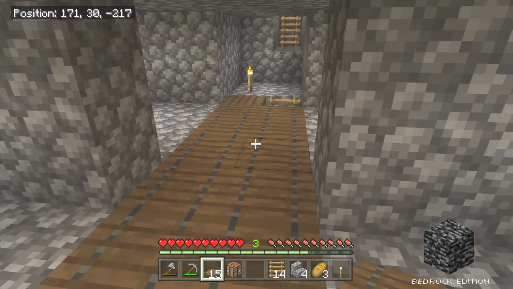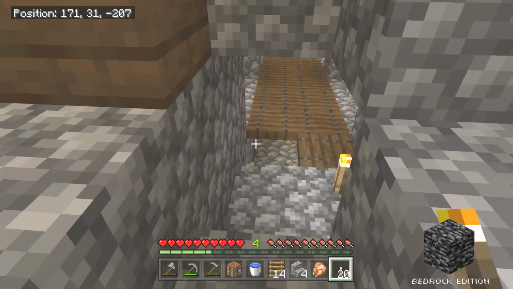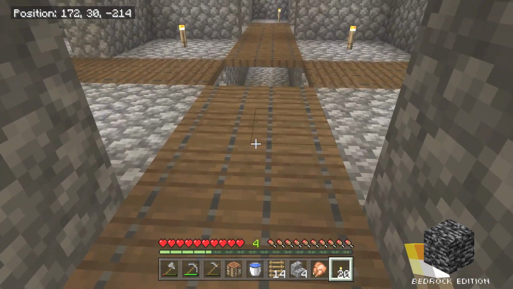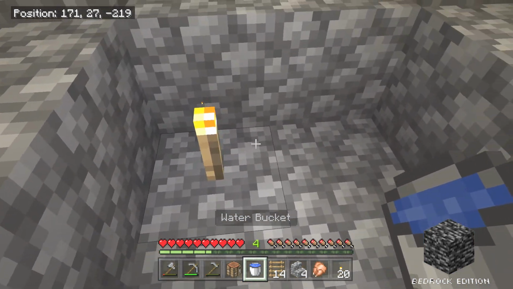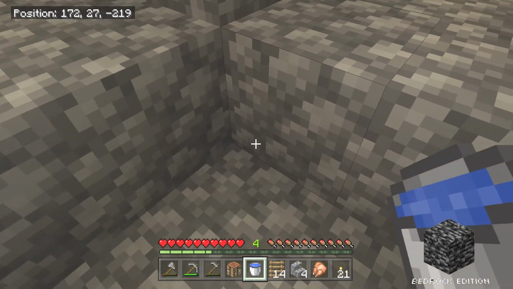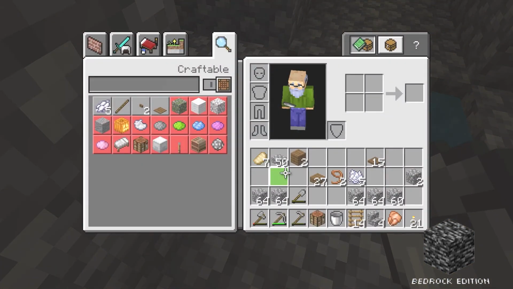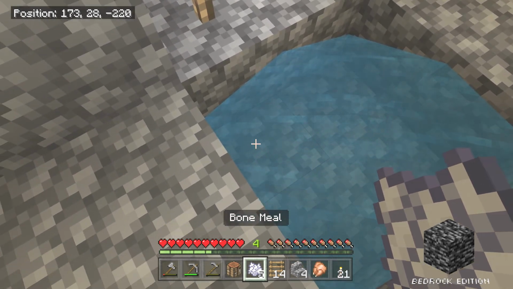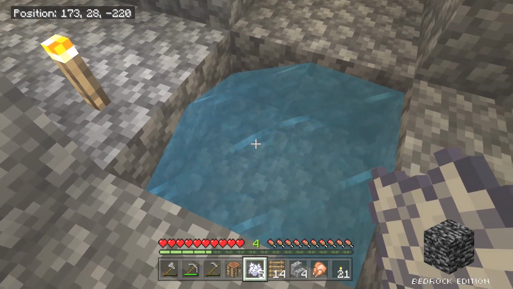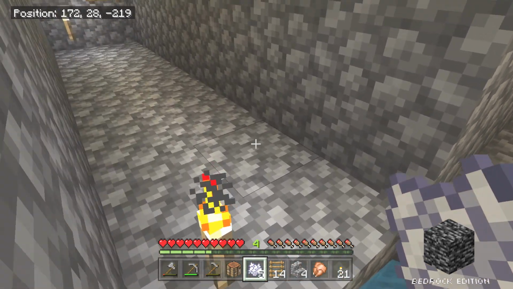Now I need water. I have to go get my bucket of water. The fact that nothing spawned up there while I was gone is a good indication. Okay. Well, since I only have one bucket, I can only bring one water source at a time, but now would be an opportunity to test whether I can use bone meal on cobblestone in Bedrock Edition. Nope. Nope, I cannot. Gotta go get another water source.